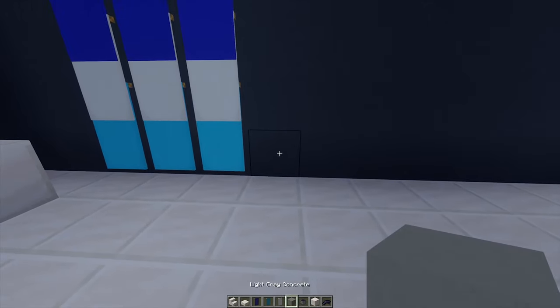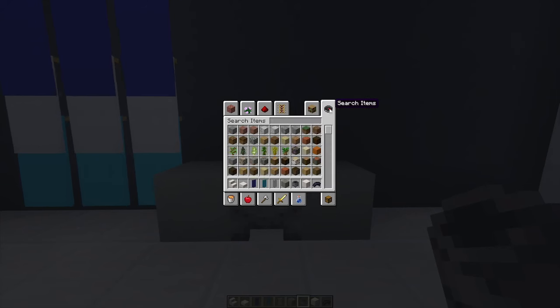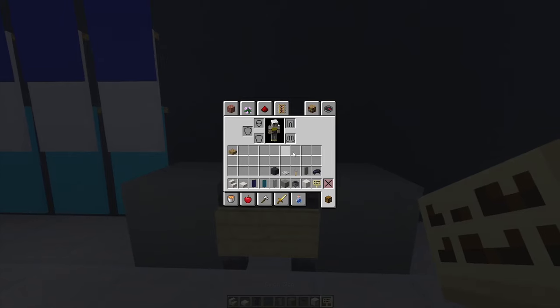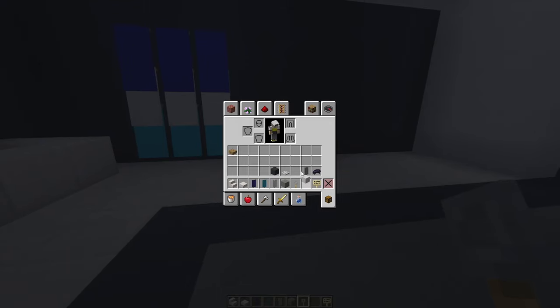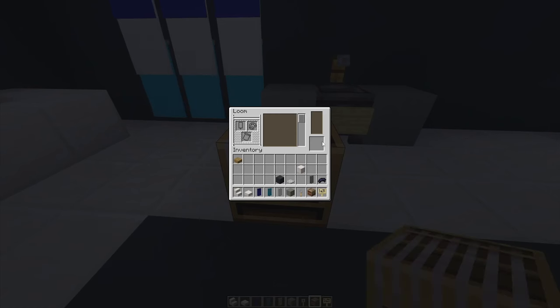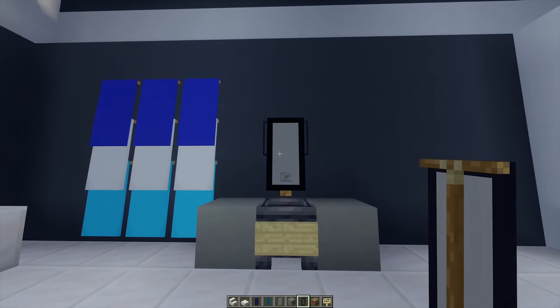And for a little sink design, I'm just going to add two light grey concrete there with a cauldron in the middle. Then I'm going to add a birch sign just in front of that. And I'm also going to add a tripwire hook just on top. And then for a little mirror design, we're going to need our loom again for another banner. So I'm going to add my light grey banner there and some black dye in there. And then I'm just going to add the one that goes all the way around. And let's just place that there for a cool mirror design.